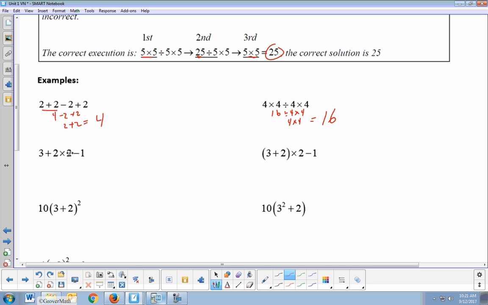All right, what if I have addition, subtraction, and multiplication? Well, addition and subtraction happen left to right, but multiplication does come before addition and subtraction does. So because I have a multiplication in here, I need to do that first. So this is really 3 plus 2 times 2, which is 4, minus 1. And now it's just addition, subtraction, so I just go left to right. 3 plus 4 is 7, minus 1 is 6. Okay, here I see multiplication, but before multiplication, I have to do parentheses. And within that parentheses, I have 3 plus 2, so that is 5. Then times 2 minus 1. I multiply first, 10 minus 1, final answer, 9.